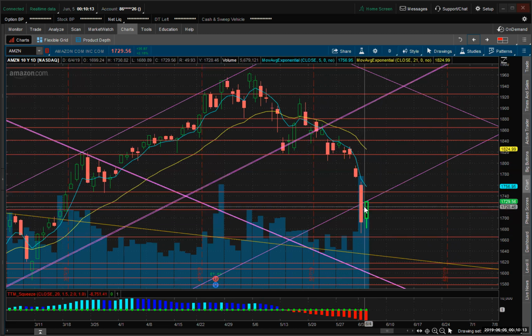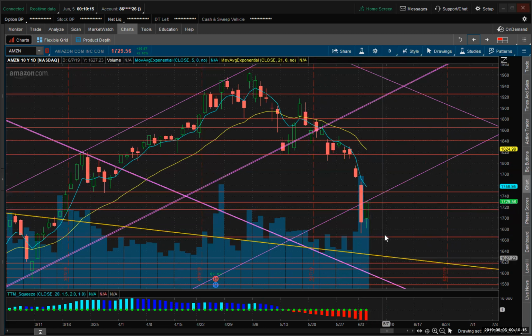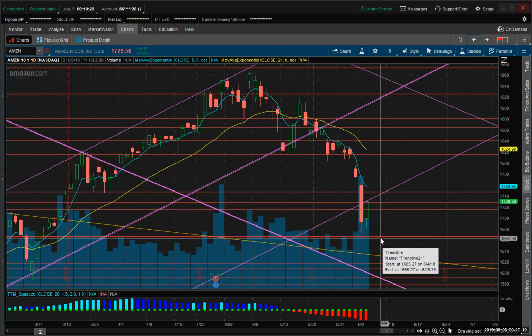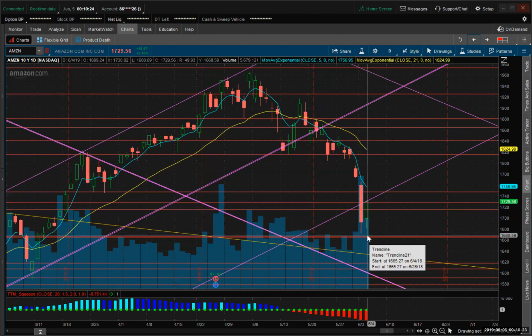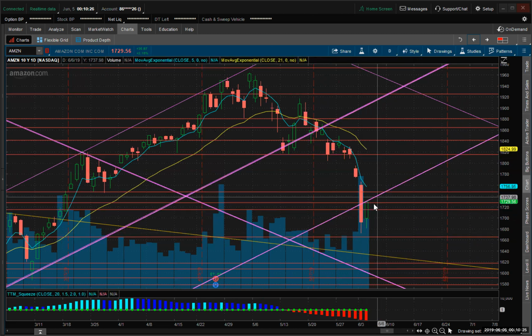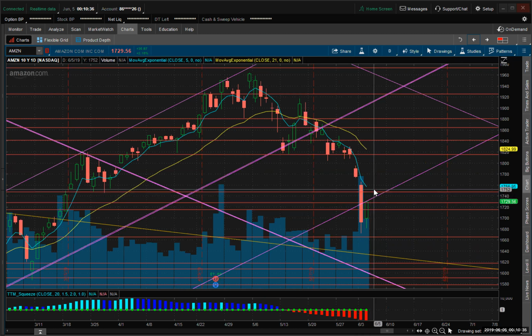So this is Monday, Tuesday, Wednesday, Thursday, then Friday. By Friday we should have a bigger move down into like the mid 1600s again, get past this low if the bears are here to stay. If they're not, if this is a rally, if this is the time to be buying, then we should get back above this uptrend tomorrow. And we're gapping up above, but we should get back above it and stay above it.